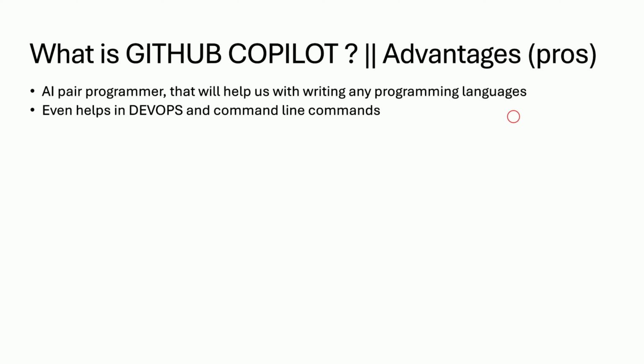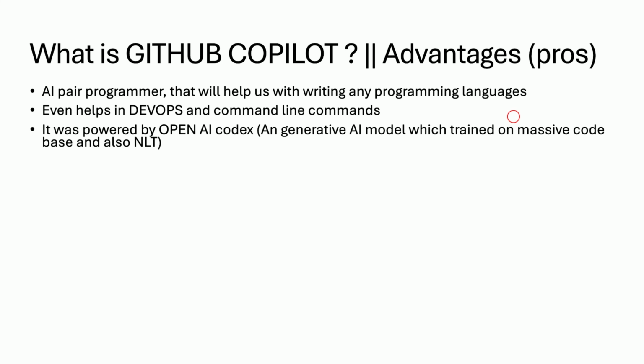But if you leverage the functionality of GitHub Copilot, it will help you get most of it because you don't need to remember all these things. GitHub Copilot will help you find these solutions. Now, you may wonder how GitHub Copilot is doing these kinds of things, right? So the answer is it is powered by OpenAI Codex.